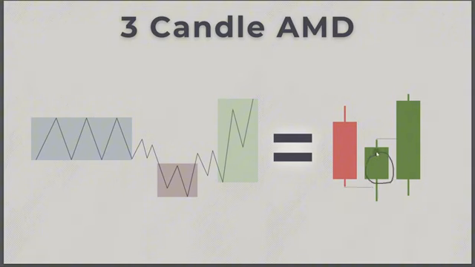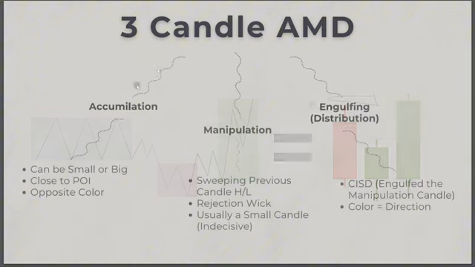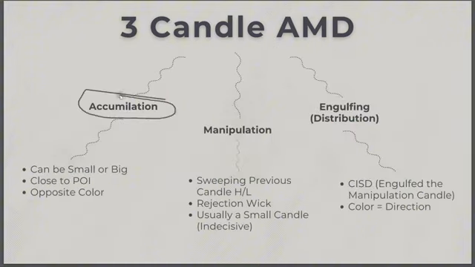We could have a breaker structure inside of this. So in short, 3 candle pattern is nothing but what? A 3 candle AMD. And that's our focus for today. So our first candle is going to be an accumulation candle. And most of the time, this is going to be a small candle, right? And it could be a big candle because a range could be big or small. It doesn't matter, right? And if we have a small range, then the move after most likely is not going to be that big.